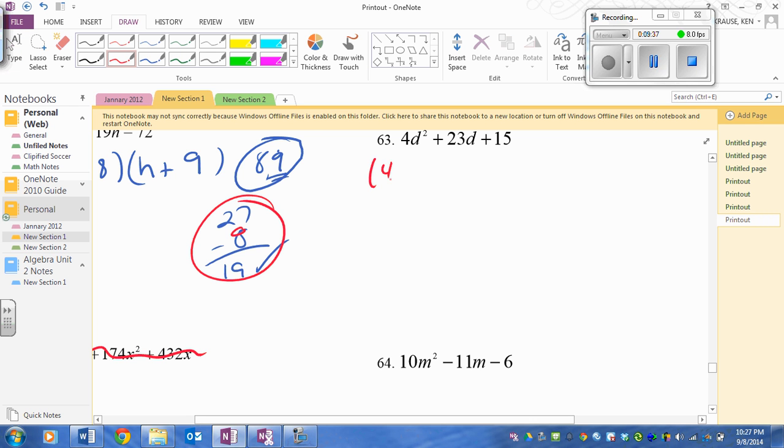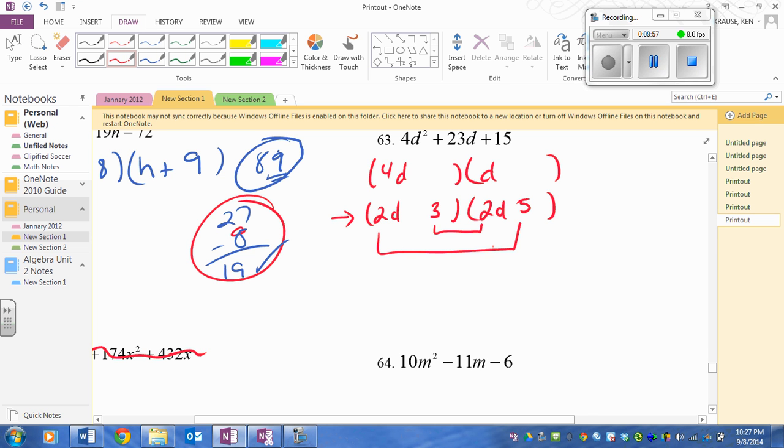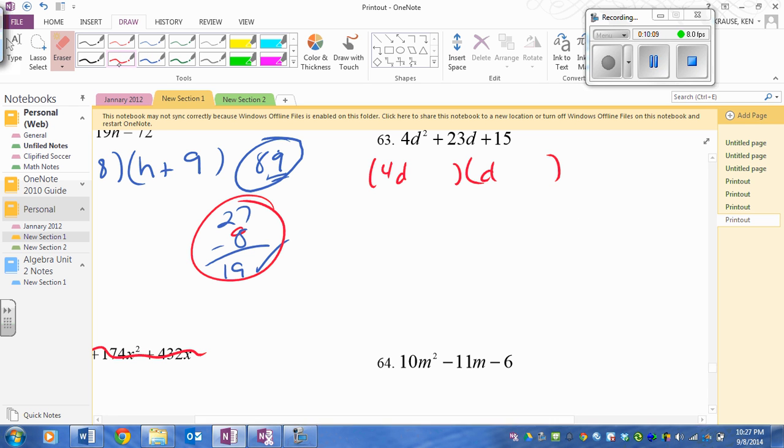All right, this one could be 4d and d, or 2d and 2d. I'm going to guess the second way. It can only be 5 and 3, so I put a 3 here and a 5 here. That's 10, and that's 6. That's 16. And even if I switched them, it'd still be 10 and 6. And I'm not even going to try 15 because I'm sure that's not going to work. So my guess of 2d and 2d wasn't right. We need 5 and 3 again, so how about 3 and 5? Oh, look, 20 and 3, that's 23. Signs have to be the same, and they both have to be positive.